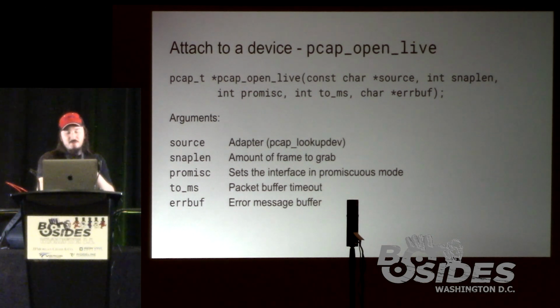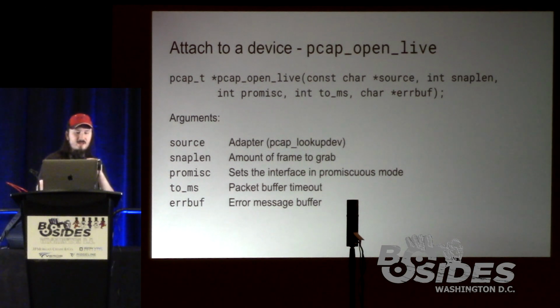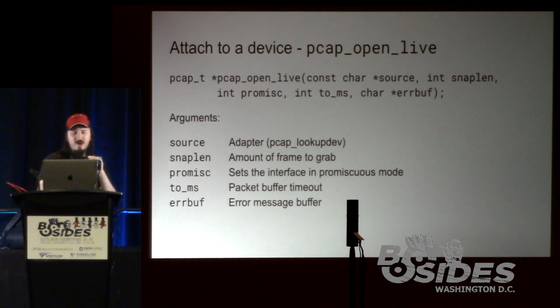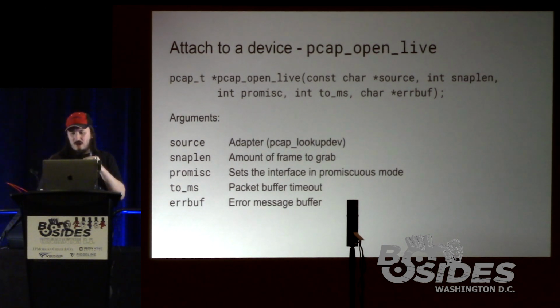But 6 function calls later, first thing we do is attach to an interface. We say, I want to sniff on this interface, or I want to inject through this interface. pcap_open_live is one way to do that. We'll see the other one in a second. You give it the source interface, you give it how many bytes you want to grab off the wire at once. Promiscuous mode was cool back when adapters would say, I don't care about this packet, so I won't tell the kernel. Nowadays, we don't really do that so much anymore. Give it an error buffer, handle errors.